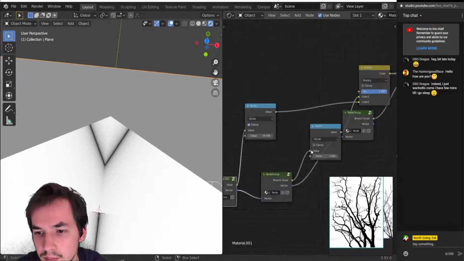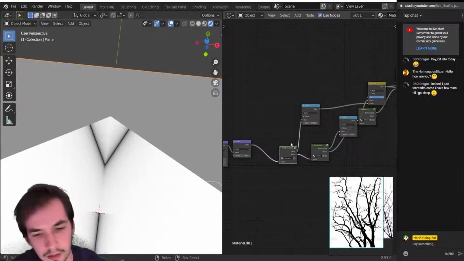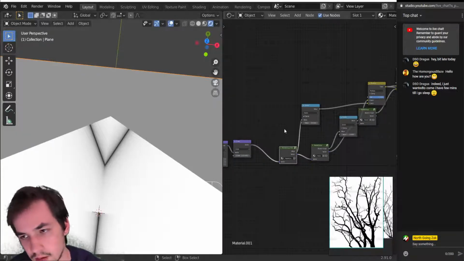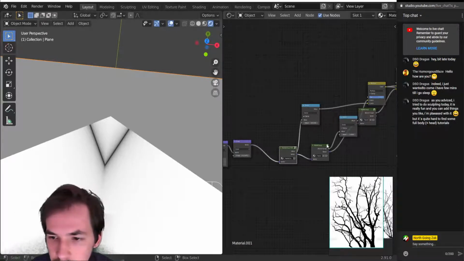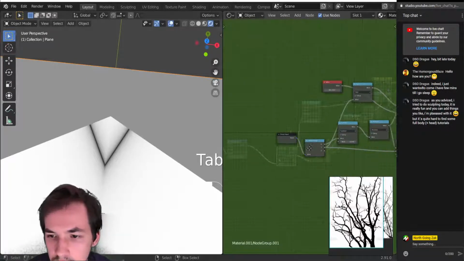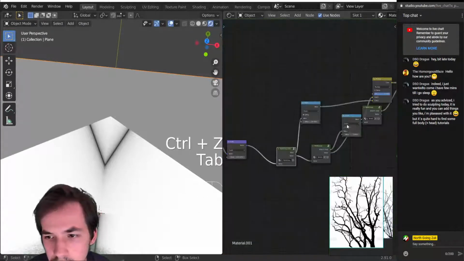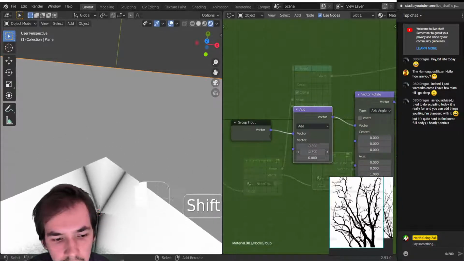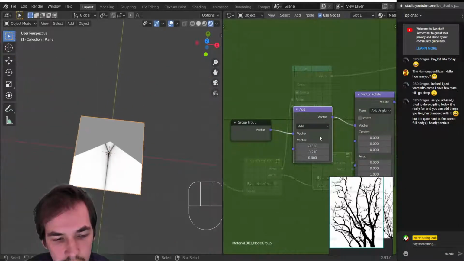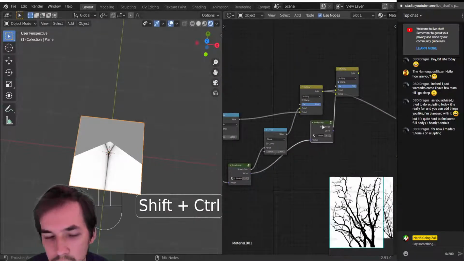That's okay. So if I use this node and adjust this node, if I adjust the distance here, bring it down, this one should also be of equal distance.